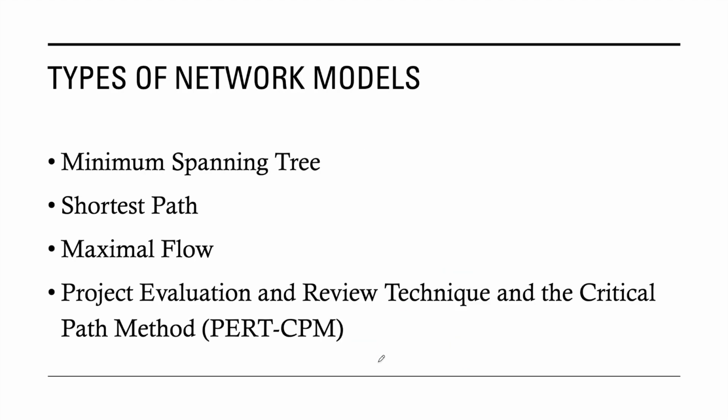So now, we will be discussing four types of network models. And in all of these four models, what is common in all of them is that we will be drawing a network graph. So remember what a network graph is. It is a set of nodes and edges or arcs. Now, let me explain each one of the four models that we will be discussing by giving you a very quick example.